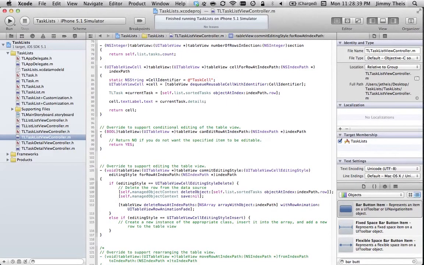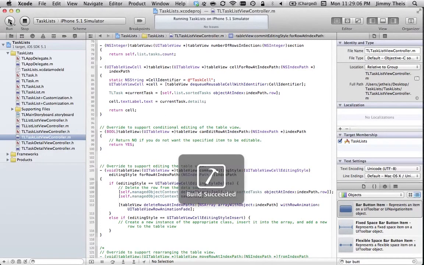And remember, last time we had to actually reload all of our lists. In this case, because we're using the list of tasks directly from the list object, we won't actually have to do anything besides this. Core Data will automatically remove the object from the list, will automatically update all the counts and everything, and hopefully I'm not lying to you.